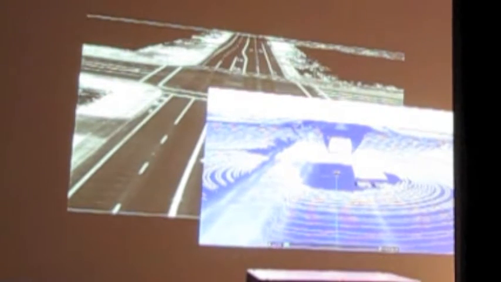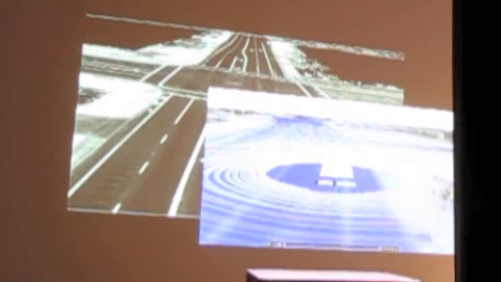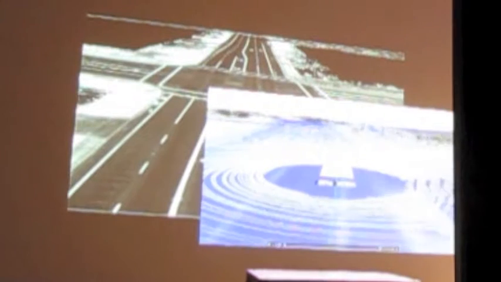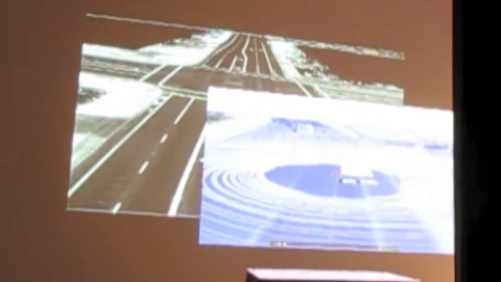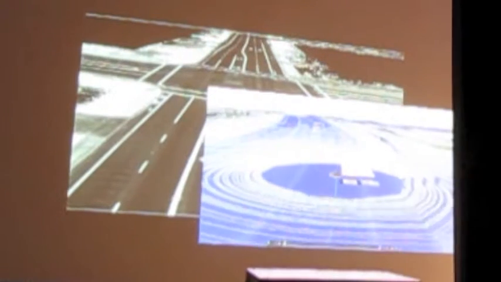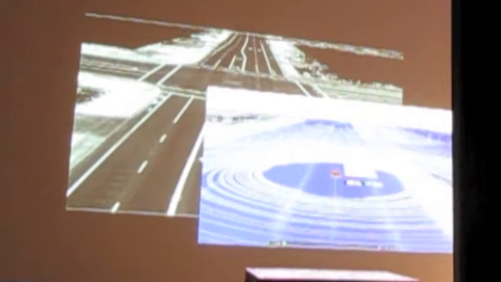And what you can see is, if I play it again at the very beginning, you can see that the curves don't line up initially. Lo and behold, surprise. And then when we localize, boom, now things are lining up. The brightness in the laser data is lining up with the map, so that's how we know we're properly localized. And that's very, very accurate.